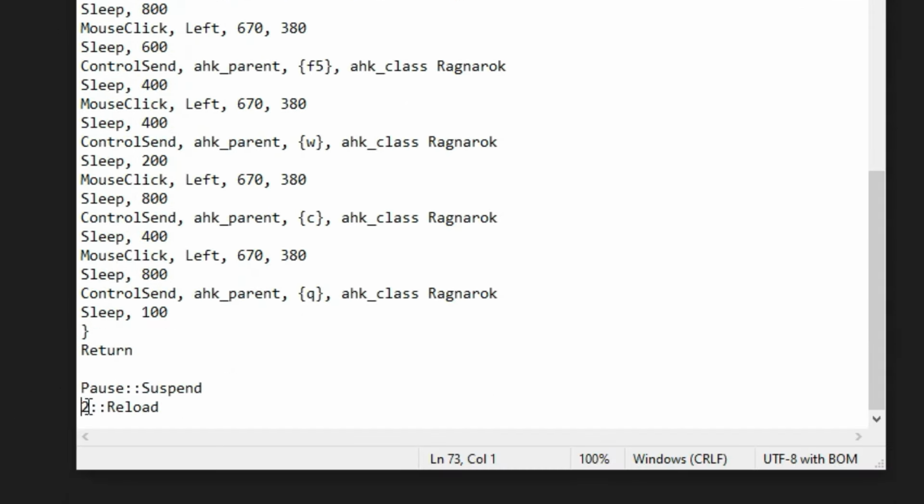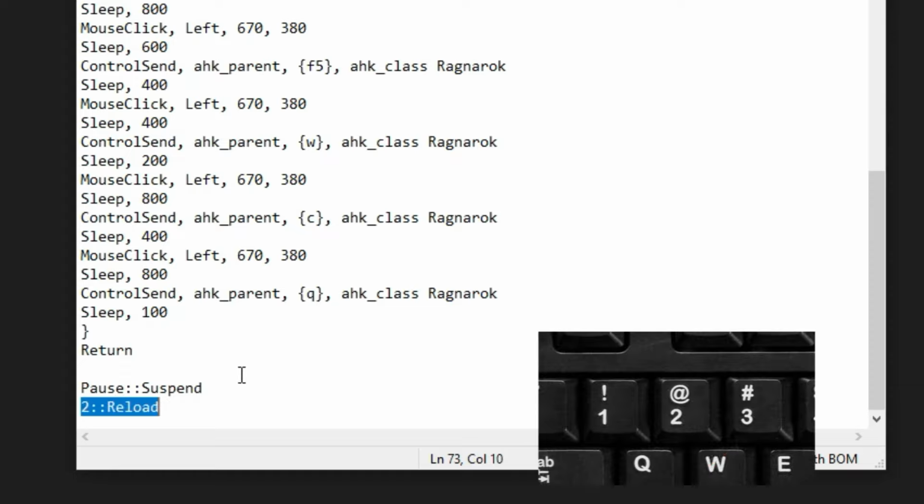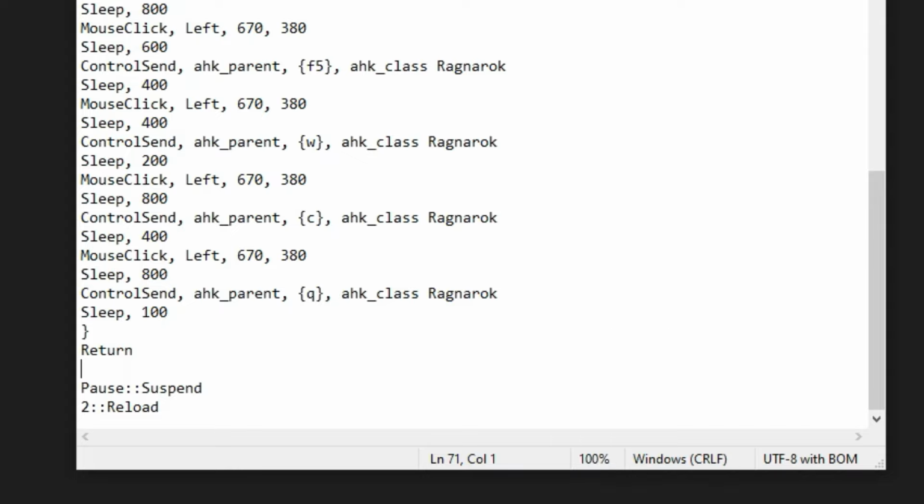At the bottom of the script, we have here two short commands for suspend and reload. Here you can notice that reload is set to 2. The reason for this is that if you want to stop the chain of skills while it is active, you just press 2.